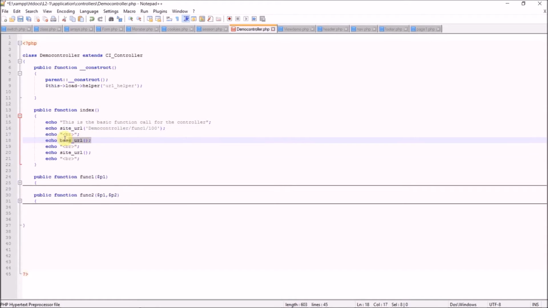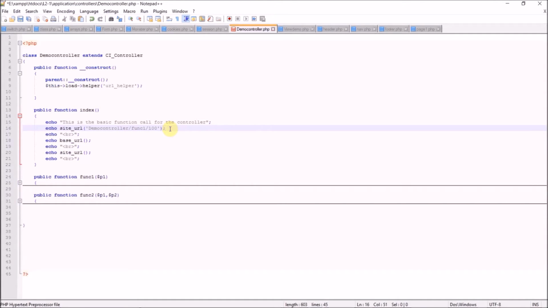This will just print out the base URL with nothing on it, and this will print out the site URL, which isn't quite as useful, but if you need to access something that's on your server but not necessarily part of this application, you could use site URL. So I strongly recommend using this. Once you load it, you can use this helper, I believe, in the views too, and so you can use this to create anchor tags if you need to. But I strongly recommend using this.